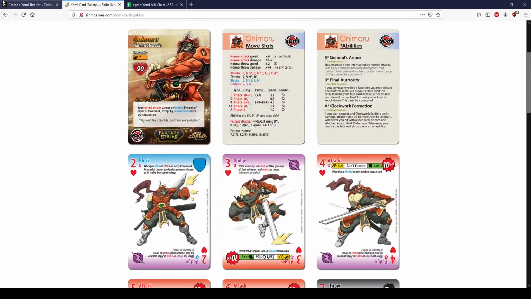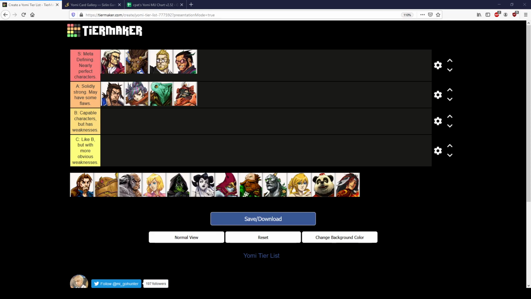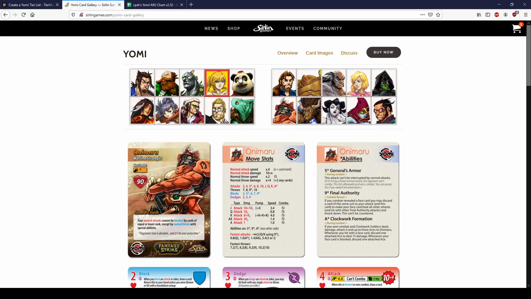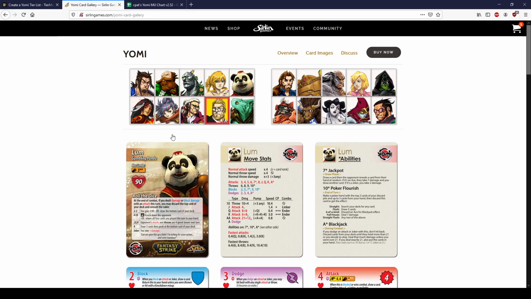Okay, one more character in tier A. And that last character, dun dun dun, can you guess? Lum, the gambling panda. What makes Lum so good?